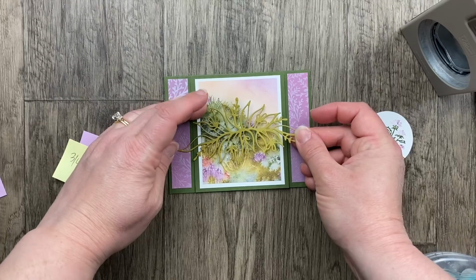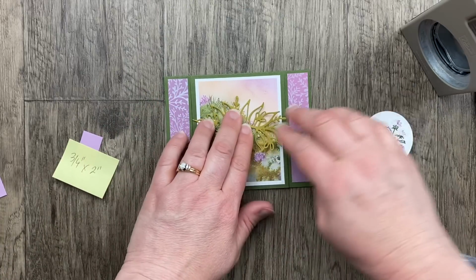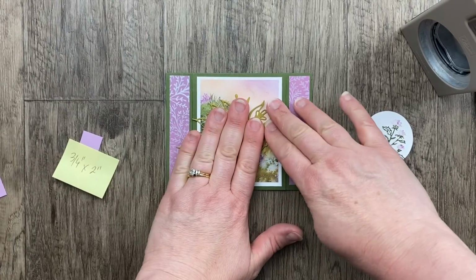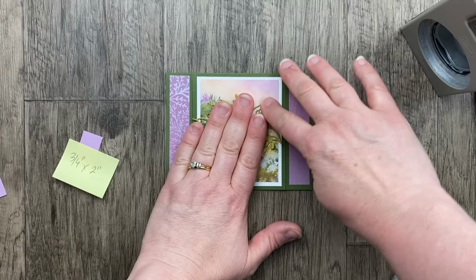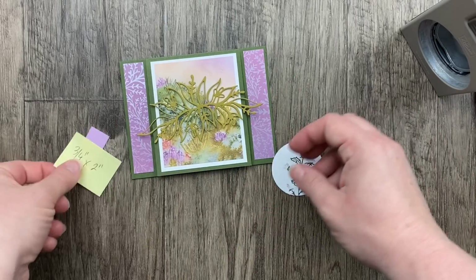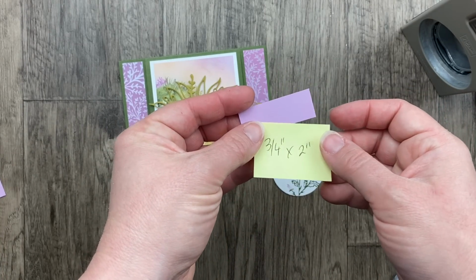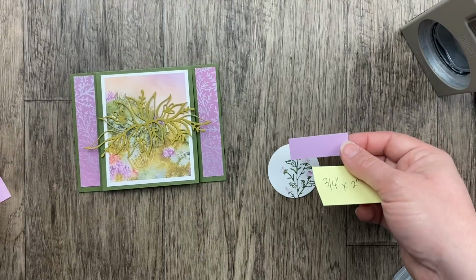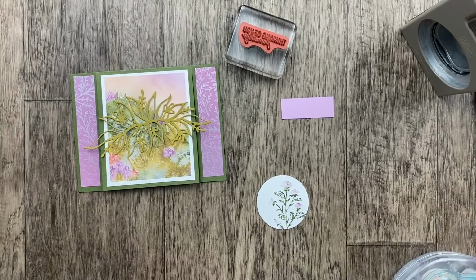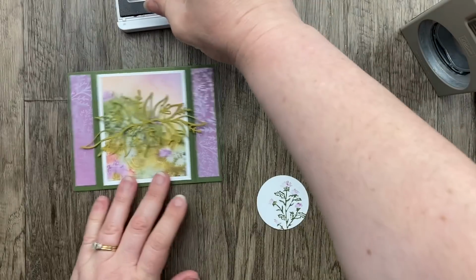Okay, so I'm going to go towards the top this time. I think on my sample card I was at the bottom. And I'll show you both and then you can decide. All right, so that's going to go right in the center. And then for our greeting, I have a little piece that's 3/4 of an inch by 2 inches. And I cut an extra just in case I messed up. I always do that. And I'm going to use Blackberry Bliss to stamp.